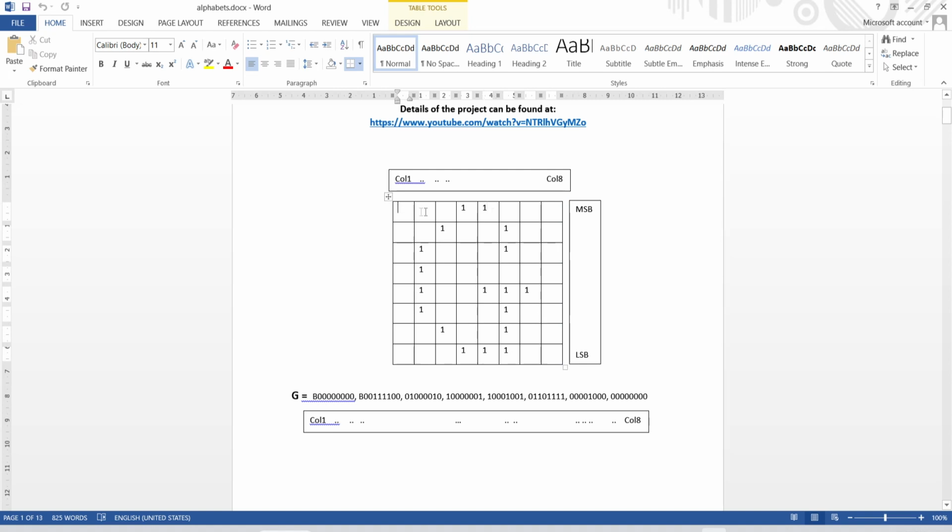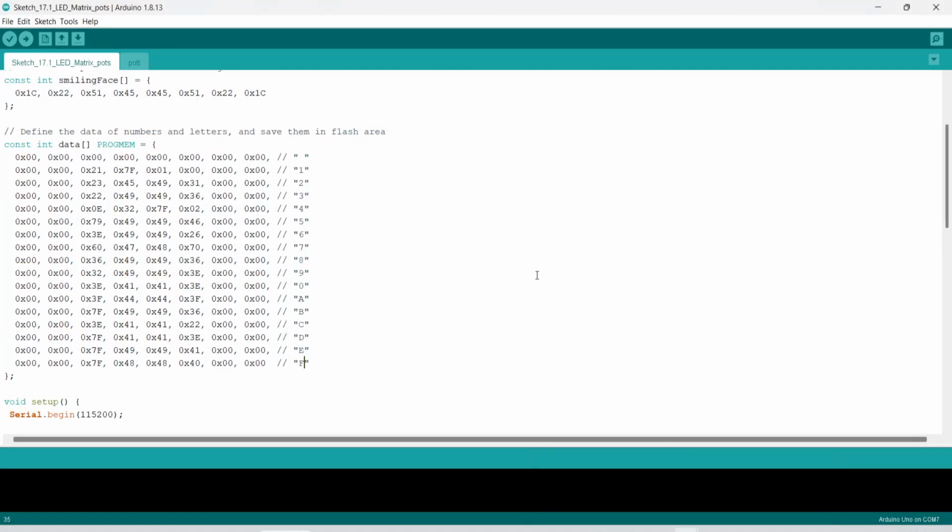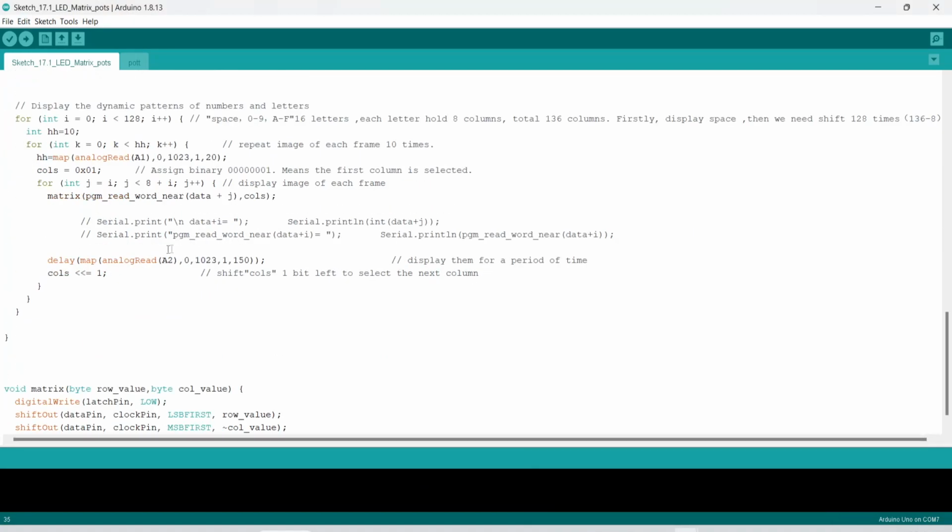We are just scanning the rows one by one, as described in the code here. Again, if you want to learn about the full working of the LED matrix, please go to the previous video.